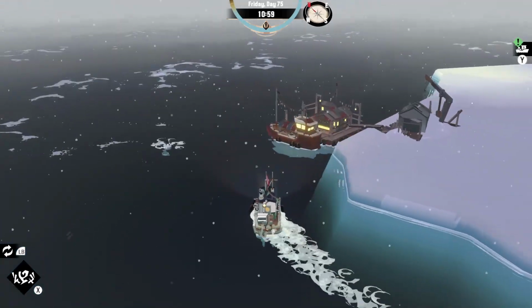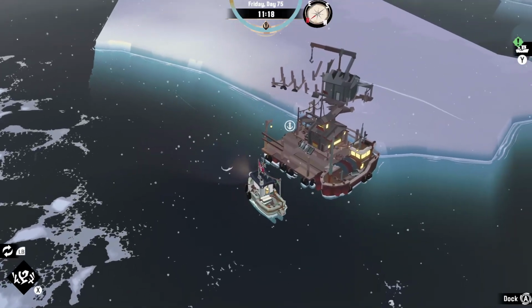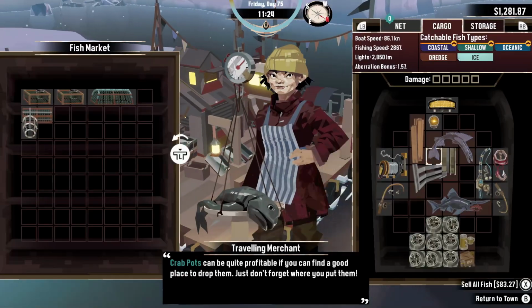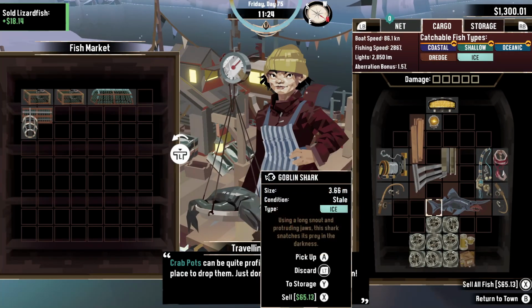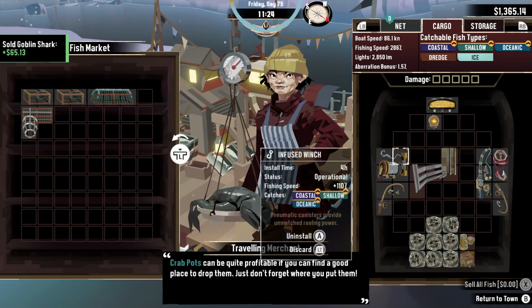This, yeah, this is broken at this point. Yeah, I got all kinds of trash, so hold on. Let me go dump all this off. Can I get you to go to rotting fish? It's worth $18. This one's still worth $65. That's not bad. And that is no use to me.